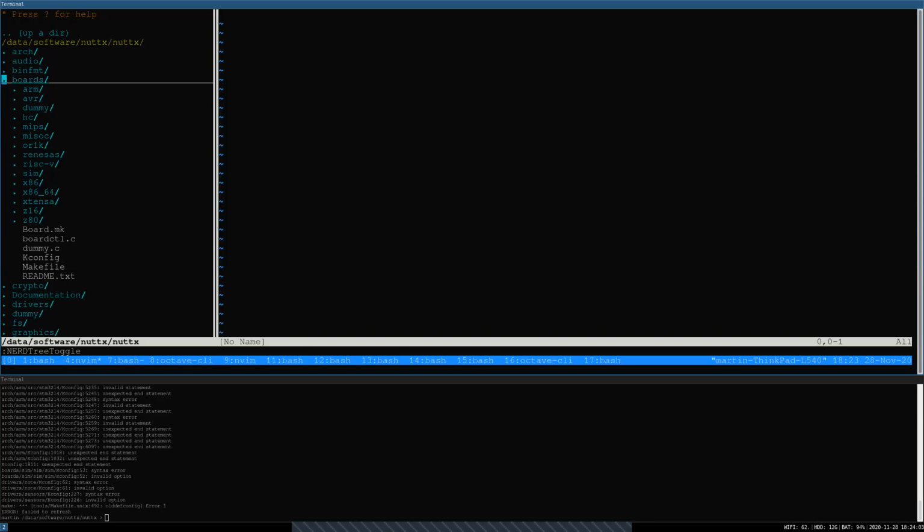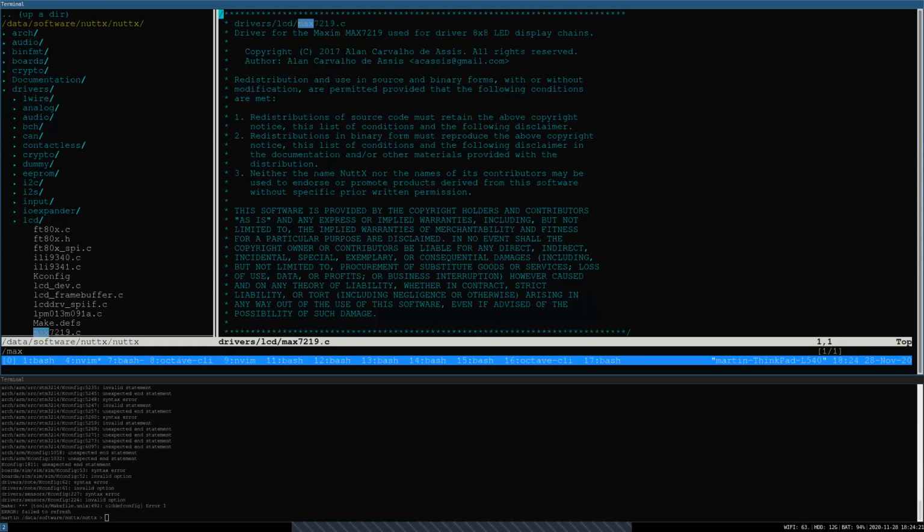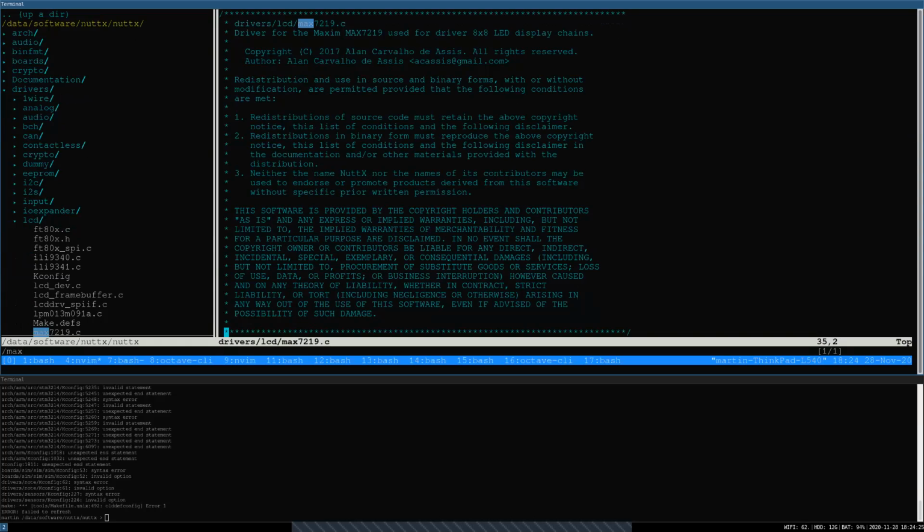Yes. For example, inside drivers, LCD, the MAX7219. Yeah, this one. I implemented it some years ago.